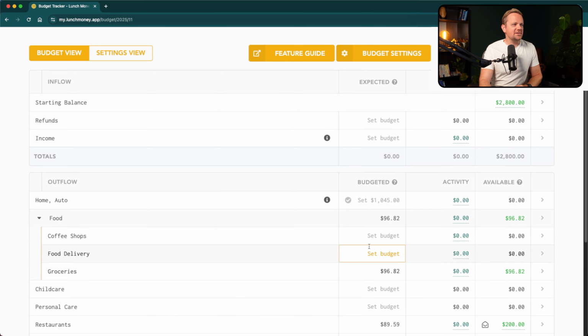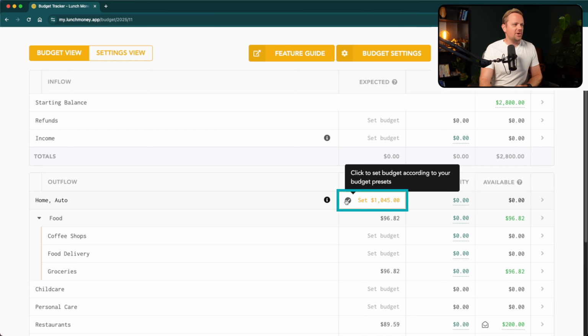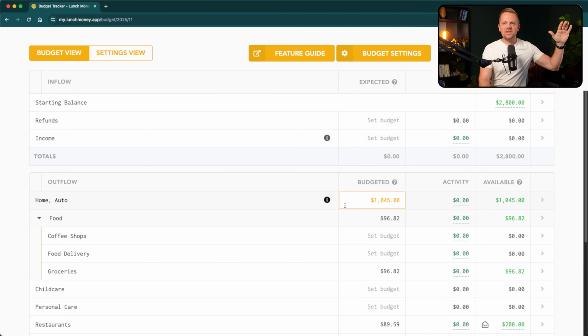Once I save changes, you're going to see it's going to switch over and say, hey, should we set this to $10.45? You just check the box, boom. Now your total expected recurring that you set in specific categories, you can just quickly go check, check, check, boom, your budget is set. And one more quick note on recurring items.